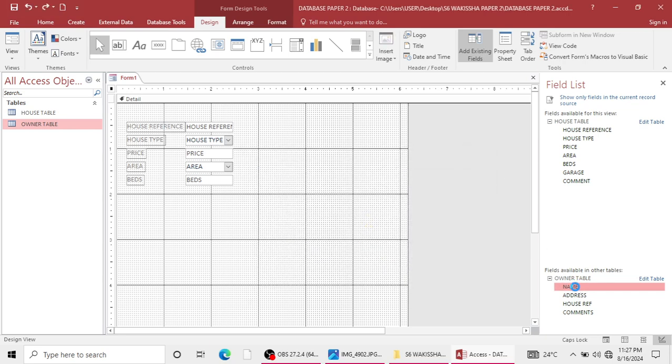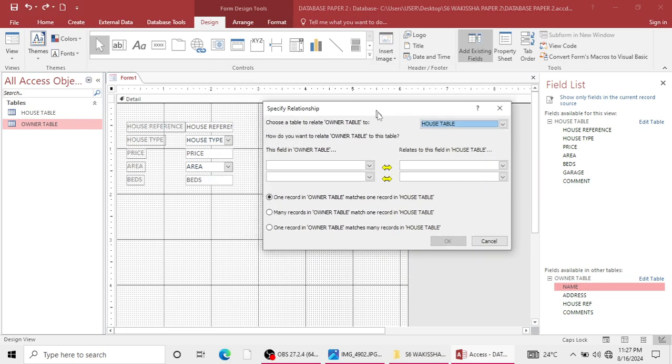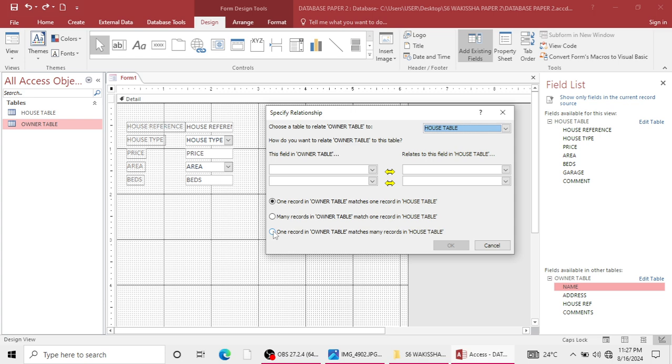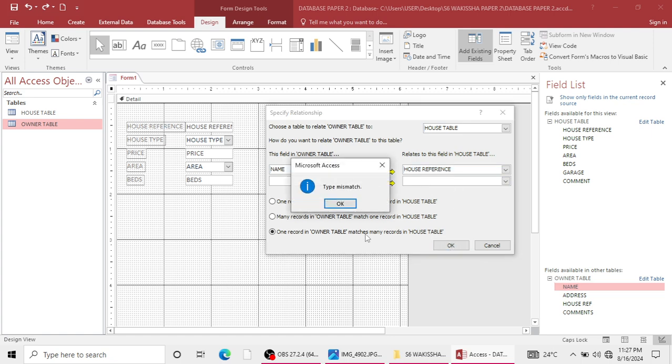But if you click at name and it displays this, I could click at one record in owner table matches many records in house table. I select the name I want, and the name could match a reference, and I click OK.